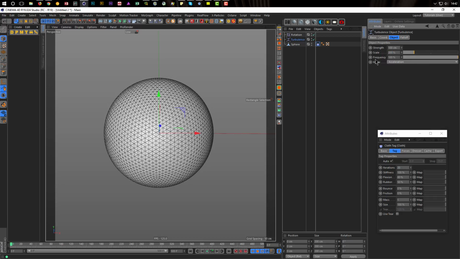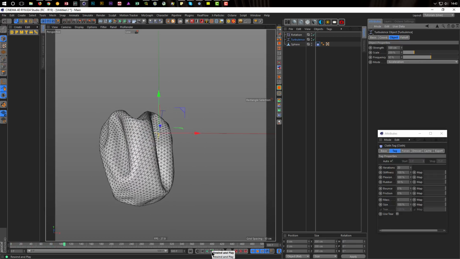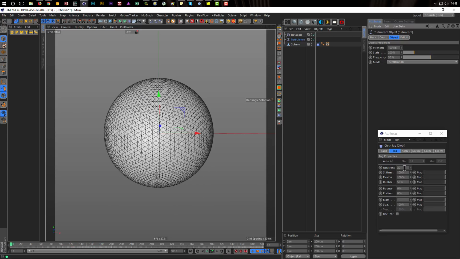Scale 200, frequency 50, flexion 100. So let's see now. Not really what I want.